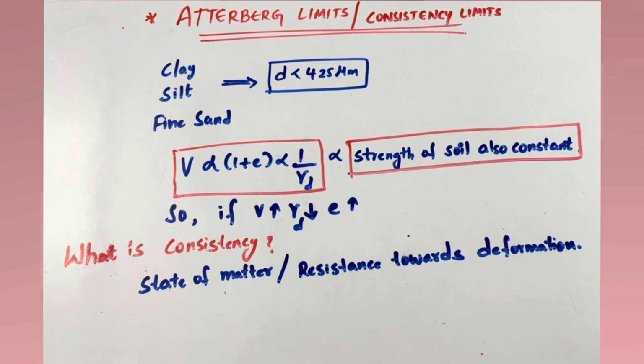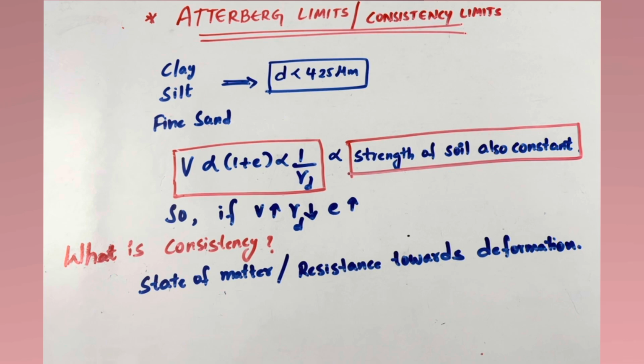And if the soil swells, the volume will automatically increase. This is mainly taken from the formula V is directly proportional to 1 plus e. Here e is nothing but the void ratio, and this is indirectly proportional to the density of the soil, right? So up to a certain limit, if we increase the saturation level, the volume of the soil remains the same, but beyond full saturation of the soil, when the water content is increased, the volume of the soil increases, stiffness of soil decreases, right? Consistency also decreases, which results in the state of soil like this. This state is known as the plastic state.